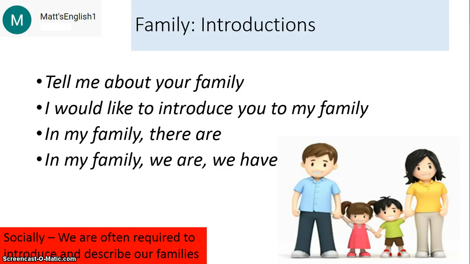So, often, socially, we are required. That means we need to introduce and describe our families. At work or when you meet people, they might say, "Oh, tell me about your family," or "You have a nice family. Tell me about them." When we go out, when we go to somewhere socially, we might like to introduce our families.